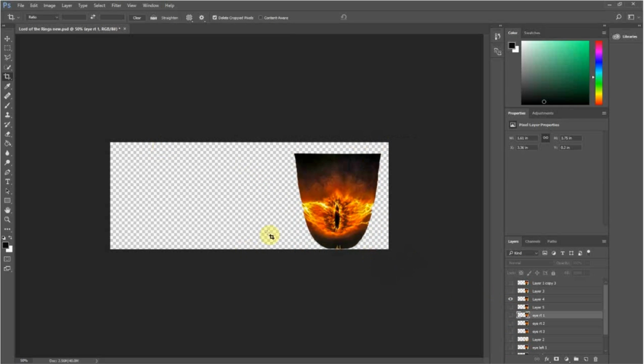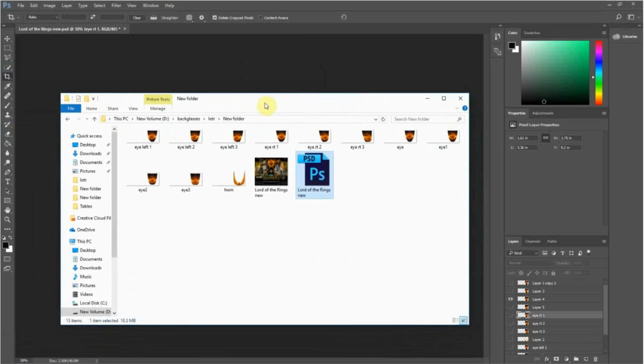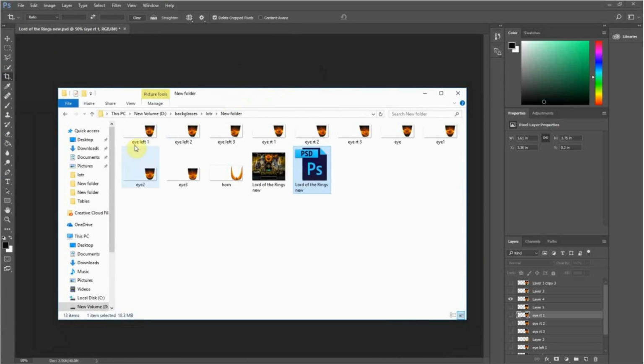Leaving this like this, it's easier to put it into the DB2S program here, because you're going to take this picture and save it as a PNG, and you're going to end up with this. You'll have your eye left 1, 2, 3.